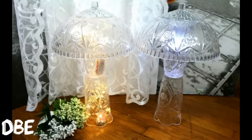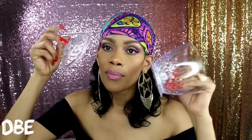If ever y'all see these plastic candy jars and you want to do DIYs, like I did the crystal DIY, and I will put that right here on the eye where y'all can check out my crystal lamp DIY, or just insert a picture right here. If you ever want to use total plastic, be sure and pick up some of these, because you actually can use this bottom part for your lamp, and I have another video coming of that simple DIY. And then you can use the plastic top so that the crystal lamp is completely plastic and you don't have to worry about glass shattering anywhere, because these are plastic.